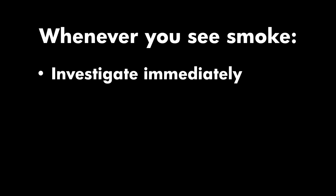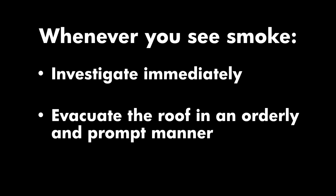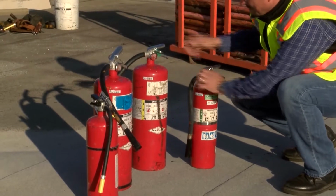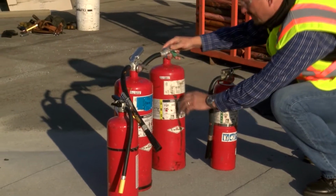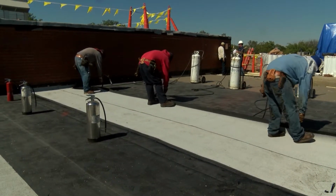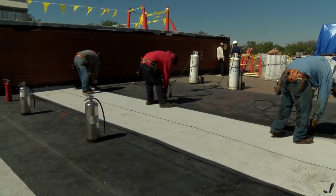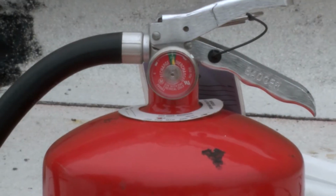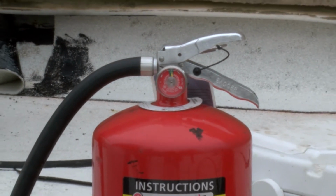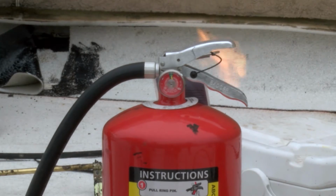Smoke may contain poisonous gases that can incapacitate you quickly. Whenever you see smoke, investigate it immediately. If it poses a threat to workers, have them evacuate the roof in an orderly and prompt manner. One mandatory piece of equipment on roofing job sites involving torch work is a fire extinguisher. Anytime you use torching equipment, there must be a minimum of 2 4A 60BC rated fire extinguishers within 10 feet of torching operations. The contents of a fire extinguisher are under pressure, so it is very important not to expose a fire extinguisher to open flame or heat so that it doesn't explode.